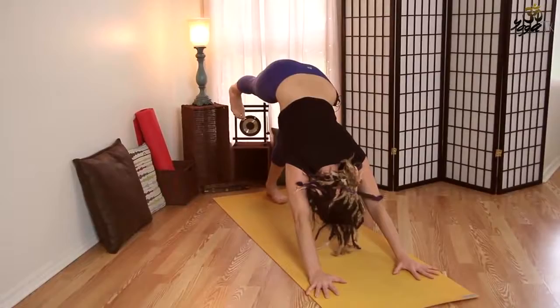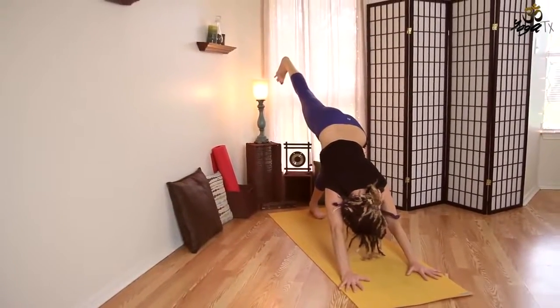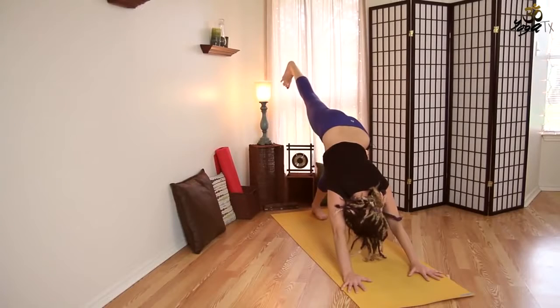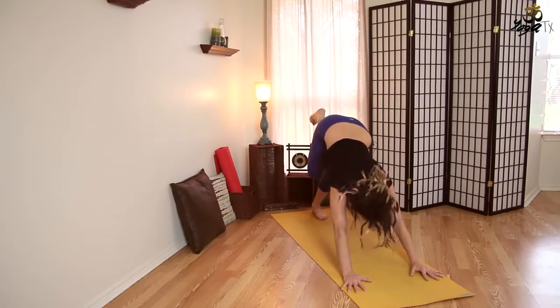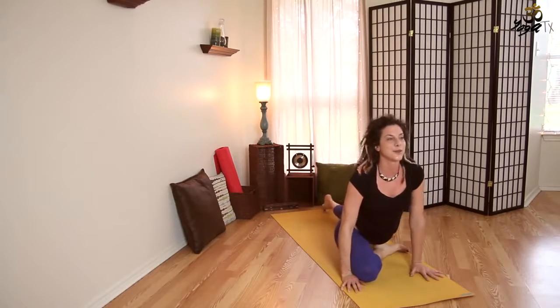Let's lift our right leg up. Have your heel pointing out towards the back wall, your toes flexed towards you. And we'll bring it all the way through into pigeon pose. So your right knee to your right hand.